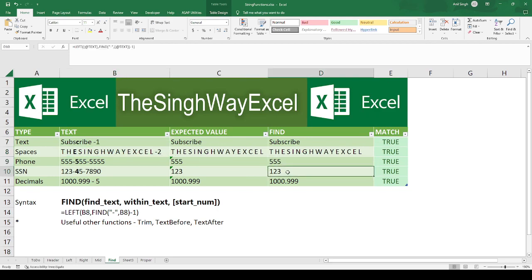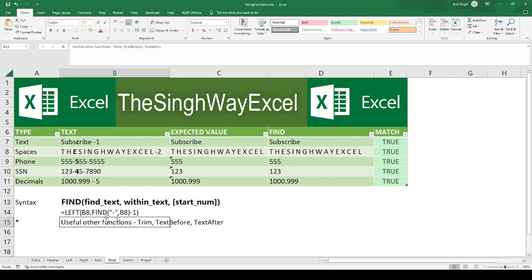And this application can be applied to the right function if I want to take everything right of the decimal. I wanted these three mid characters with the bold. It would work also. Different applications can be applied. So that is the find function, and it can be applied to a lot of different things.